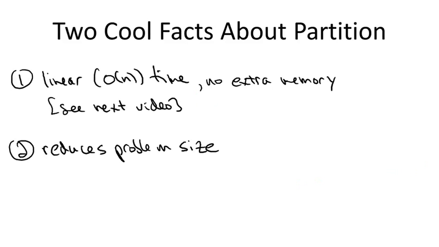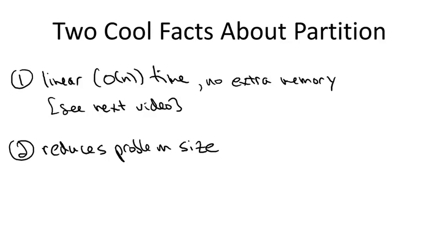Now what's cool is we'll be able to implement this partition subroutine in linear time. Even better, we'll be able to implement it so that all it does really is swaps in the array. That is, it works in place. It needs no additional, essentially constant additional memory to rearrange the array according to those properties. And then, as we saw in the high-level description of the quicksort algorithm, what partitioning does is it enables a divide and conquer approach. It reduces the problem size. After you've partitioned an array around the pivot, all you've got to do is recurse on the left side, recurse on the right side, and you're done.